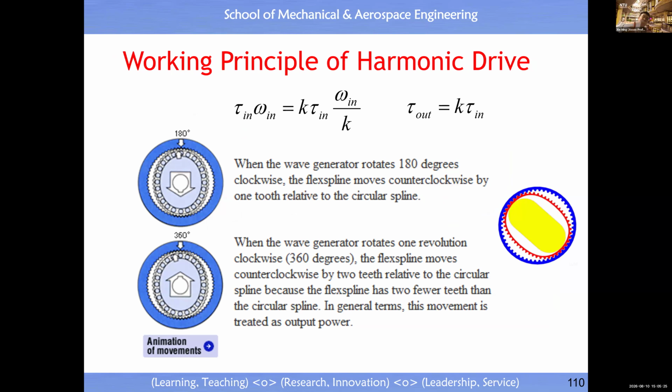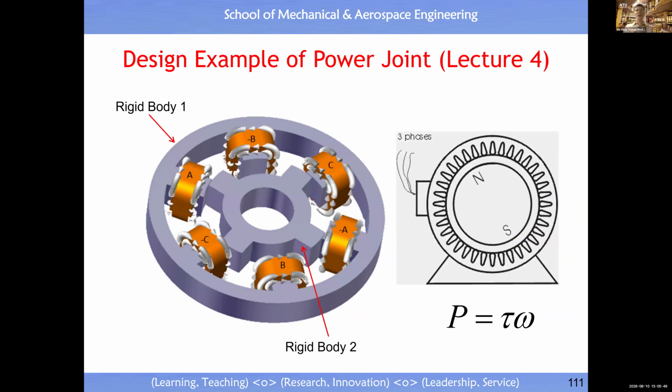And the speed reduction ratio in theory will not dissipate energy. It just redistributes the energy and the motion. So you look at this equation, right? You amplify the output torque, then you reduce the input velocity. So you see the equality, right? Okay, so this is just for you to know.